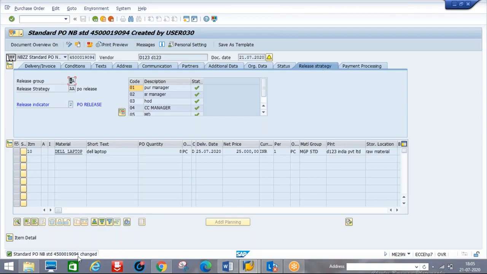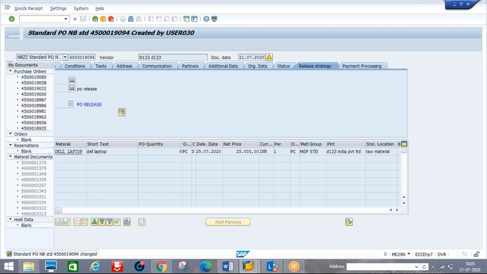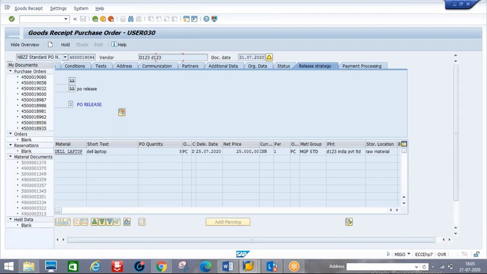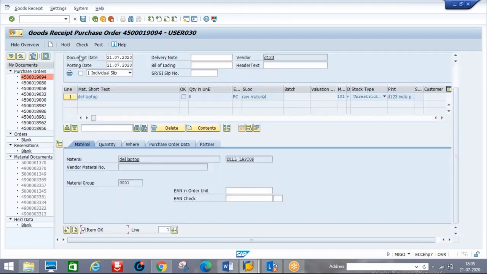Now we'll see the 19094 goods receipt and MIRO. Yes, item.